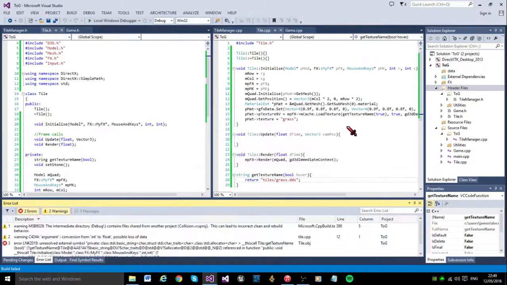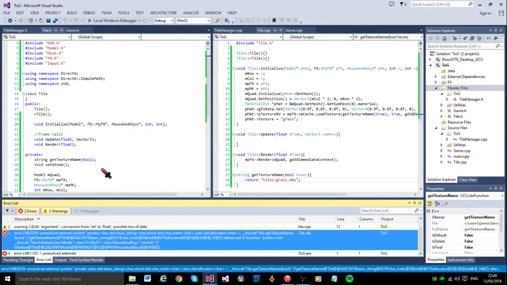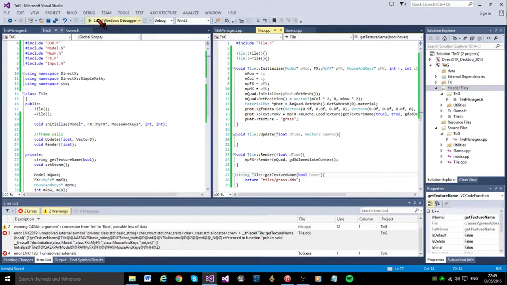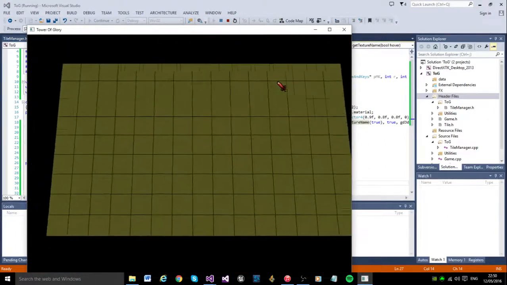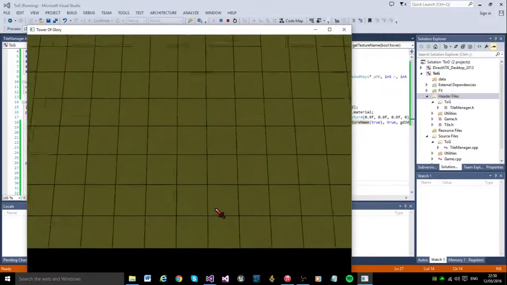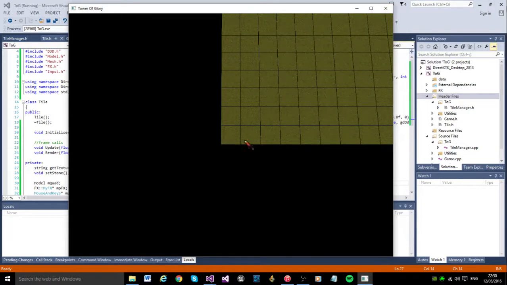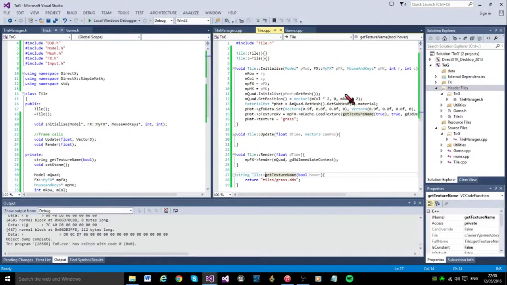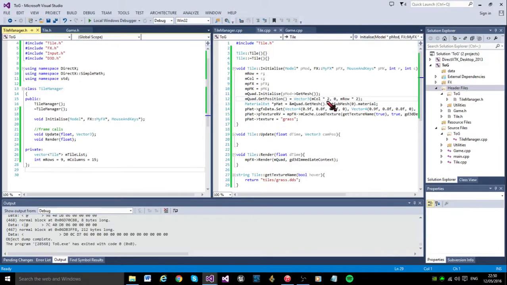So let's see if they've changed textures now. Cool! So we've got these little grass tiles, but if I reset to the initial cam position, they're a little off-center, and that's because we started at a positive number and zero is the middle of our screen. So we basically start at zero rather than starting at a negative number. So we need to go back a little bit, and I think it's going to be around about these numbers here, maybe a little different.